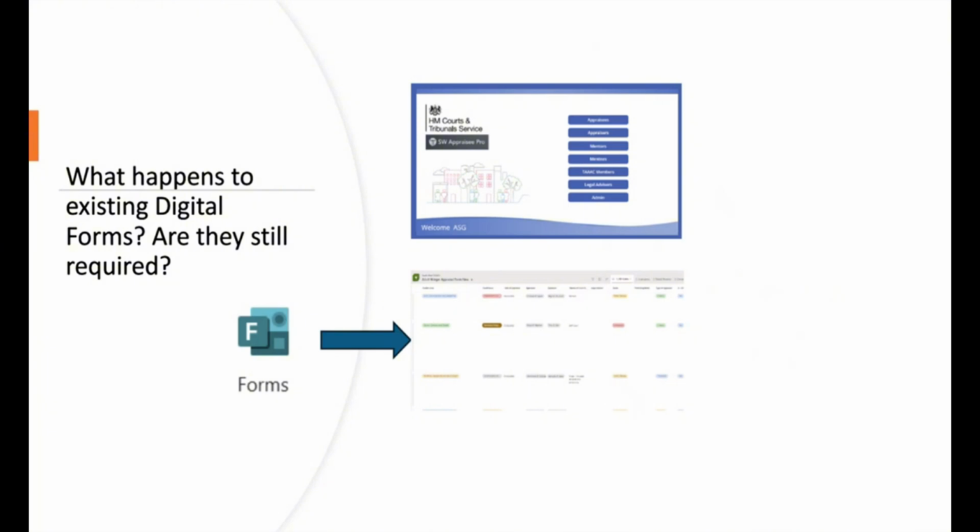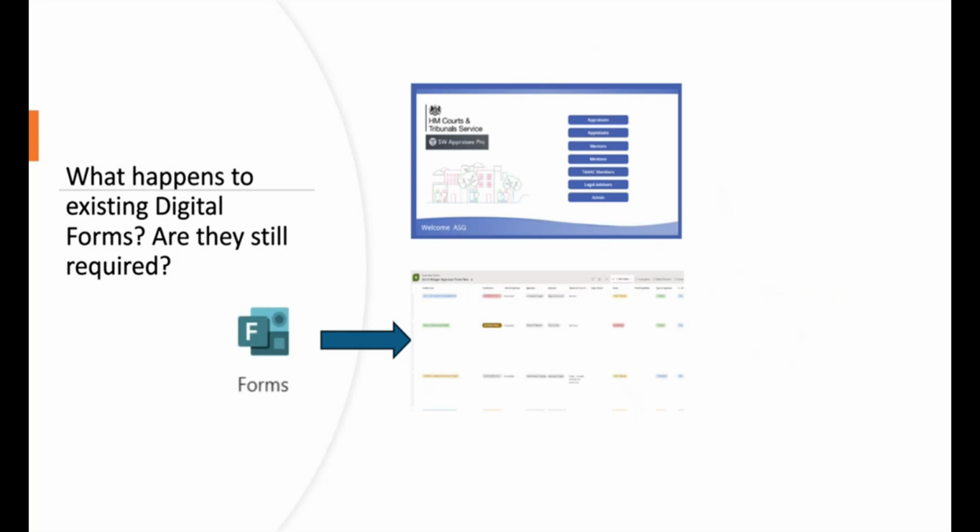So what does this mean? This means that if for any reason the app is unavailable, there's an IT issue, appraisers and mentors can still complete the appraisal forms via those Microsoft forms. That information will go into the lists and therefore can be reviewed via the application by TAAAC members. What we're also working on is to be able to review that information on the lists in SharePoint pages. So essentially we have a backup system sitting alongside the app.